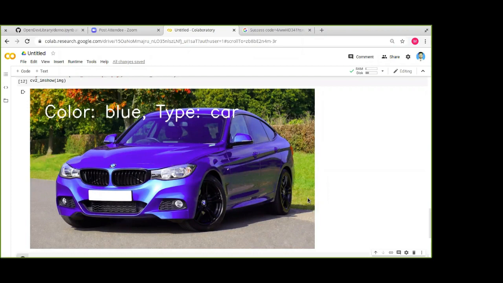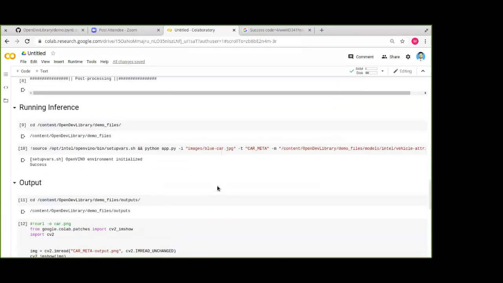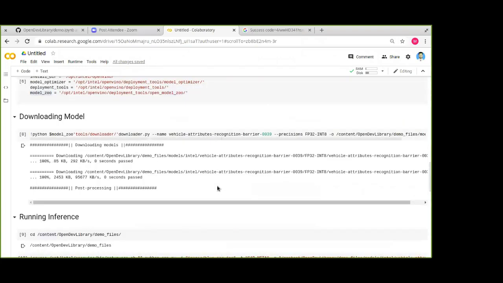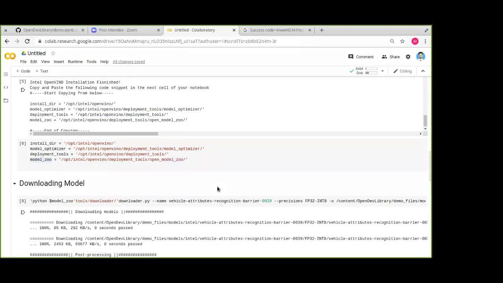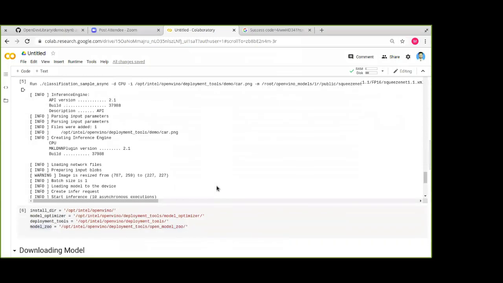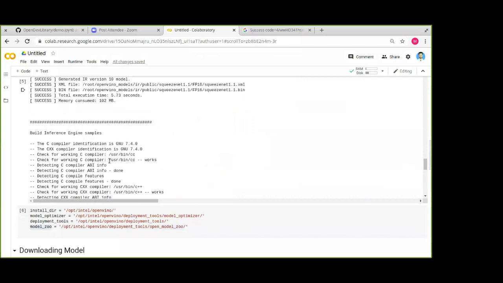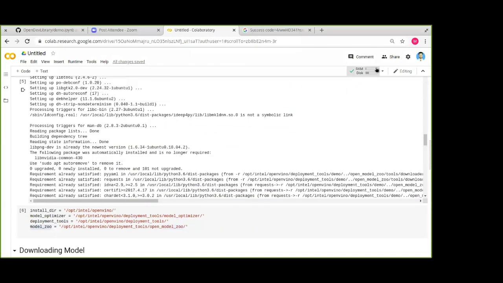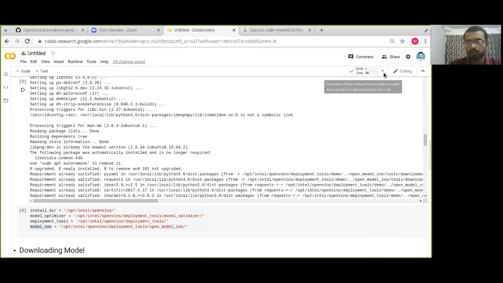So congratulations, everyone. You just deployed your first Edge AI application on Google Colab without any significant troublesome errors or efforts. If you are still having any issue, please do let me know so that I can correct it and make it better for all of us.